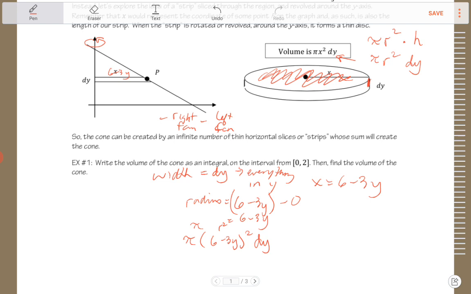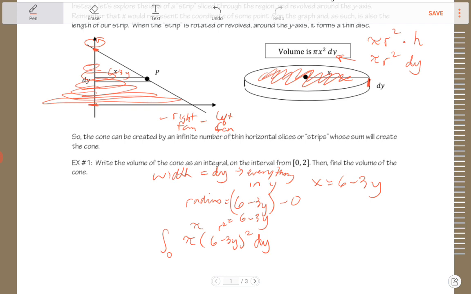Now, think about this. We want the accumulation of all the slices. So what do we have to do? We have to add up all of our slices. Well, where do those cylinders start from? We have the bottommost cylinder right here, which we can see is going to start at a y value of 0. And you just keep adding cylinder upon cylinder upon cylinder. Well, when do the cylinders stop? When you reach this part right here at the y-intercept of this line.